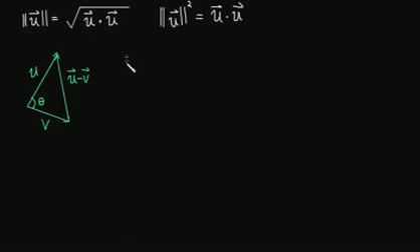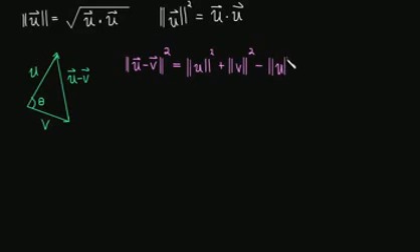So the law of cosines tells us that the length of the side we're trying to find, u minus v, so this is going all the way back to your geometry class, and you can look up the law of cosines if you don't remember it, but that length squared is equal to the length of u squared, plus the length of v squared, minus the length of u times the length of v times the cosine of the angle between them. I know that these length symbols get really tedious, but I'm just going to keep going with them here.